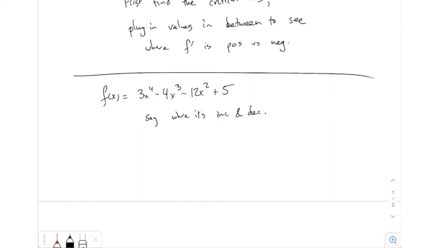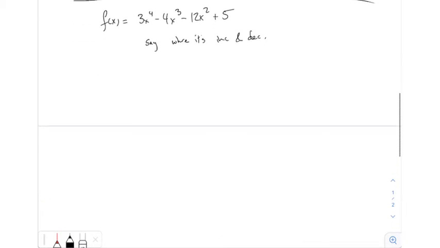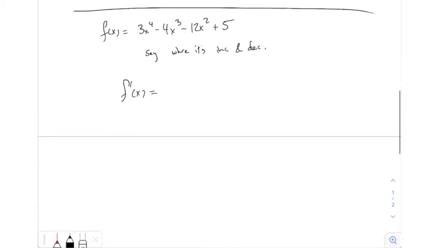All right. Like I said before, we begin by finding the critical numbers. That's where the derivative actually is 0 or does not exist. Although this being a polynomial, there's no opportunity for the derivative to not exist. So we should start by finding the derivative. Somebody want to shout it out for me? What's the derivative here? 12x cubed minus 12x squared minus 24x. Yeah, great. That's the derivative.